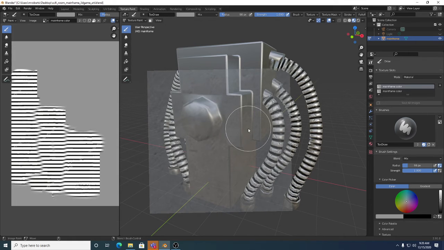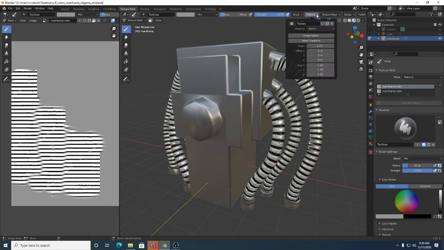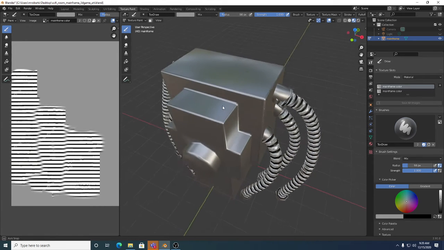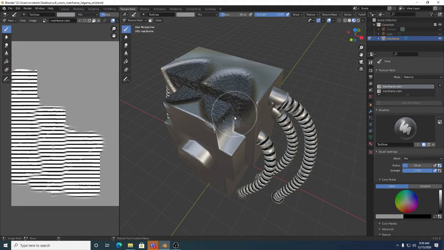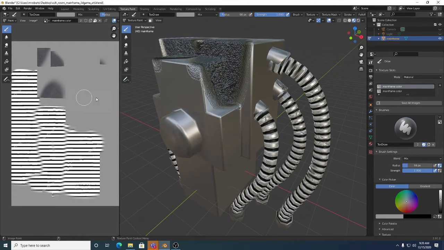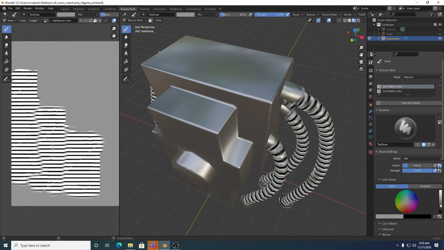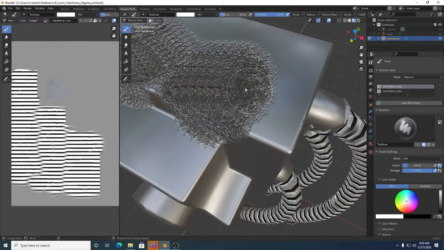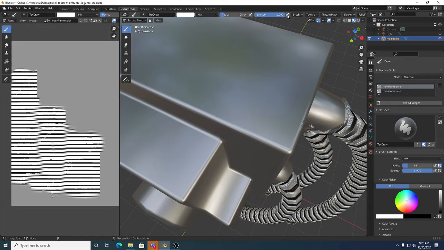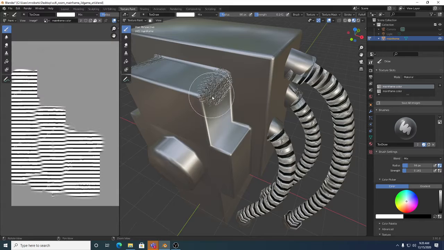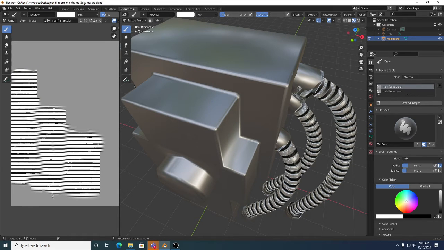But here's the thing. We don't only have stencil in the texture menu. We have other mapping types. Viewplane, you'll notice, attaches it to the actual brush itself, right? Now, in this case, I have a pretty dark color for it. So I can bring that up to white, so it'll paint the normal color. And you see that's bumping it too much. So this is one of those things where I can also just turn down the strength of my brush quite a bit, and paint a very subtle one. And actually, I think I want that strength even lower. Remember, you can highlight here too, and I'm going to go like 0.02.